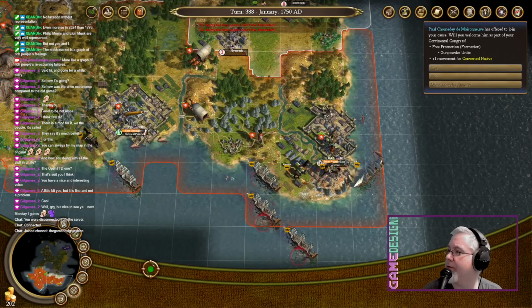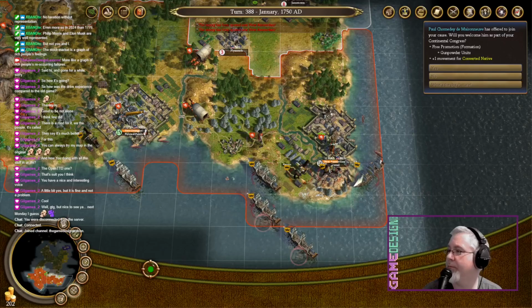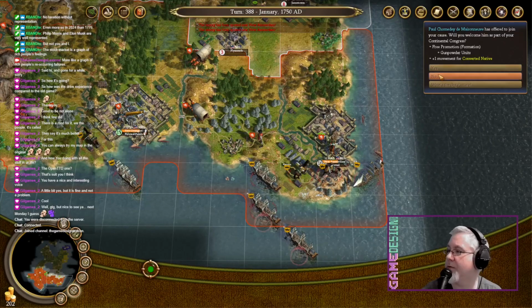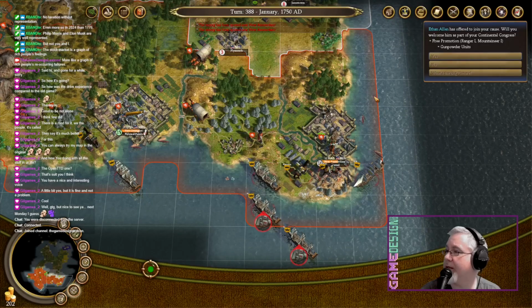Has offered to join your cause. Will you welcome him as a part of your Continental Congress? Free promotion for gunpowder units, plus one for converted natives.